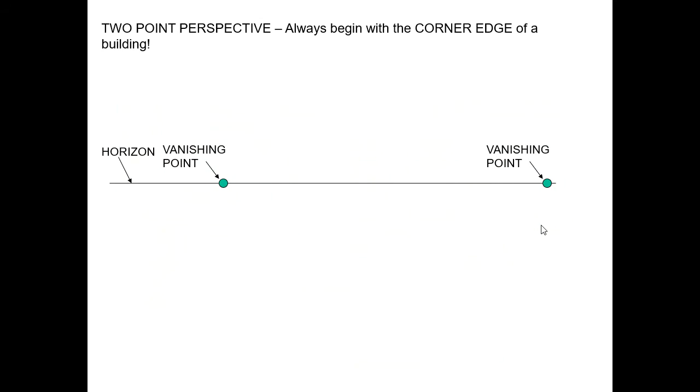How does it work? In this case, again, I'm making something out of my head, not drawing something that I'm observing, but I start with the horizon and two vanishing points, and the first thing I'm going to draw is the corner, the height of the building at its corner. Then I need two orthogonals to the right and two to the left. And I end up with something that kind of looks like a big old diamond. So now I've established the plane of those two walls going to two different vanishing points, left and right. So what do you suppose I need to add to show how the building is kind of finished? What do I need next?